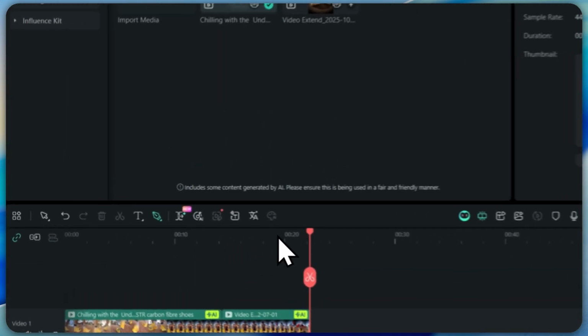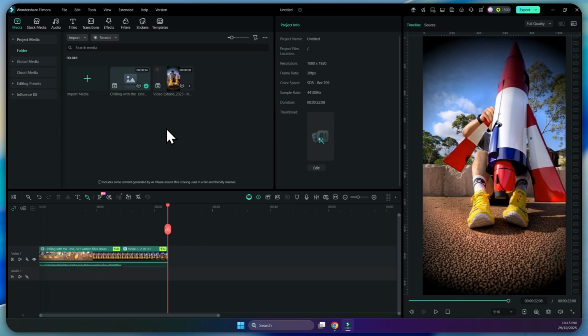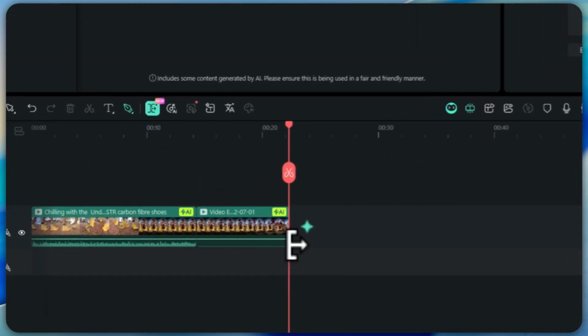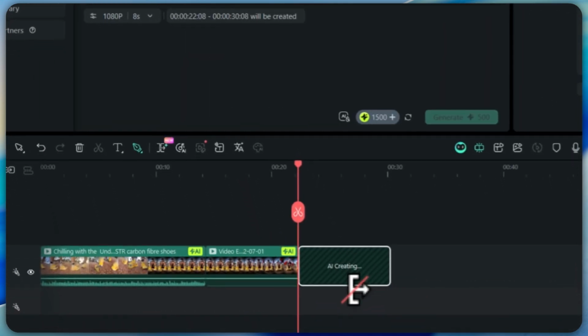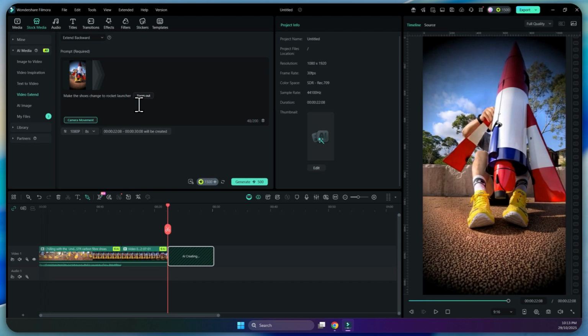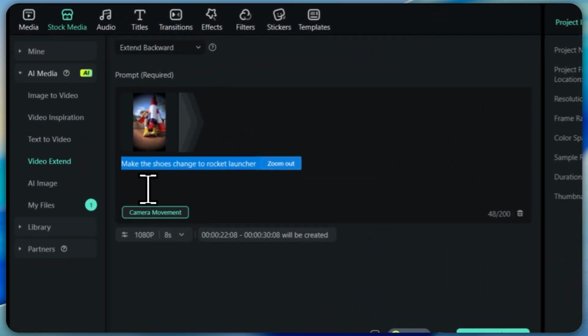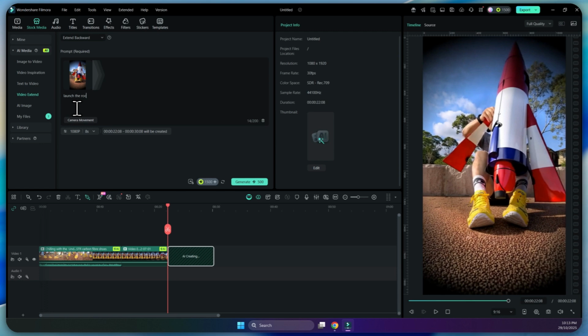So should I use another 500 AI credits? Yeah, why not, I guess. Okay, I'm going to extend this again. And then here, I'm going to say launch the rocket to the moon.